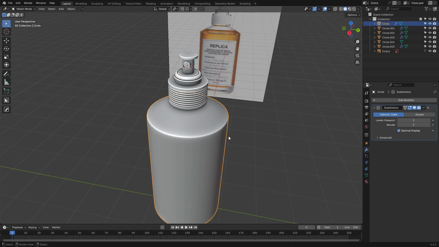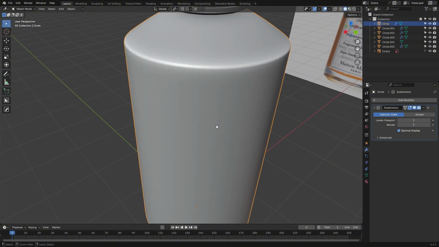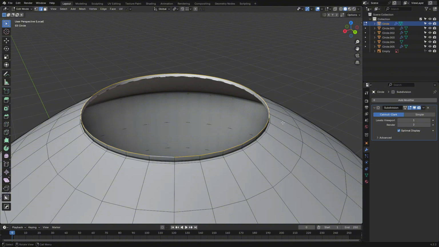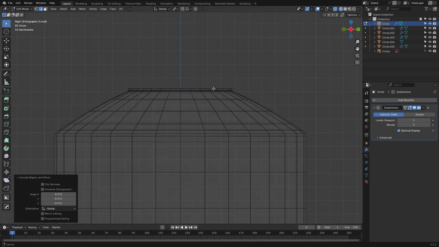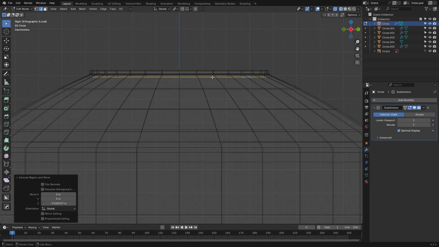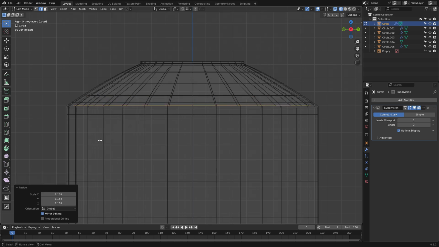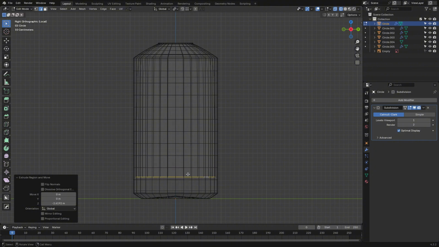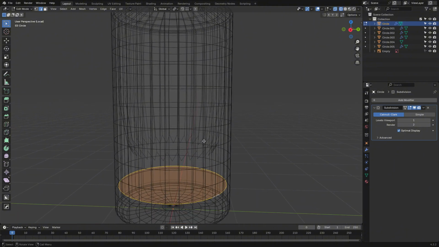Now, since this bottle is not just like one layer of paper, basically, we are going to make the inside of it. Now that's gonna be pretty easy. Take this edge, extrude and scale it down just a little bit, just like this. And now in the X view, you're going to extrude it down like this, and all you gotta do is just extrude, scale, to make basically the inside. You can look at the other geometry that we already have to make it as accurate as possible. But anyways, do it till somewhere over here, and in here you are going to bevel it. Or first you're gonna of course fill it, but with a good way.